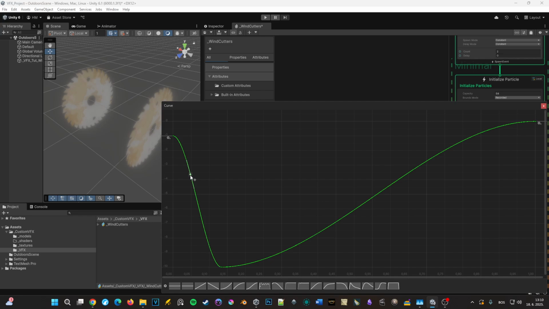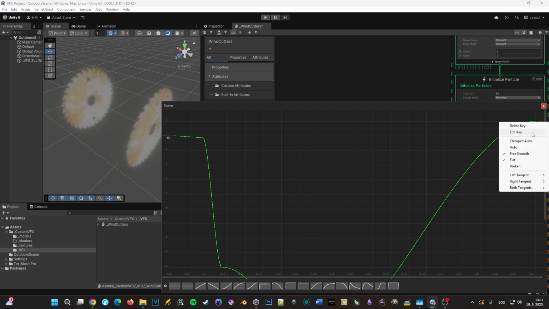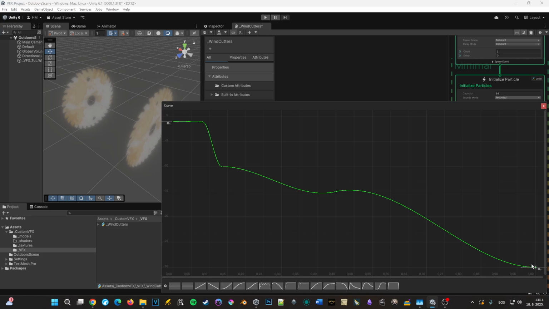Maybe we can actually do some magic of delay, so we can flatten this key right here. So it's gonna spike super fast. Right, but then we want to speed it up even further over the curve's lifetime, so we go to -15, and then towards the end we want it to be spinning at -30, though you probably won't be seeing this that well because it's going to be off in the distance somewhere, right?